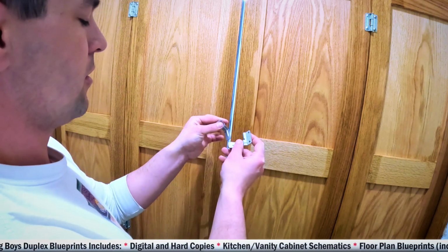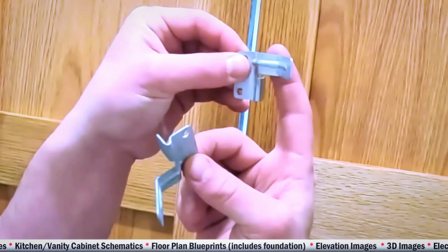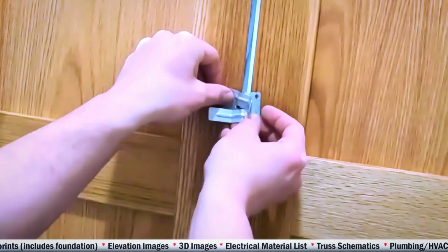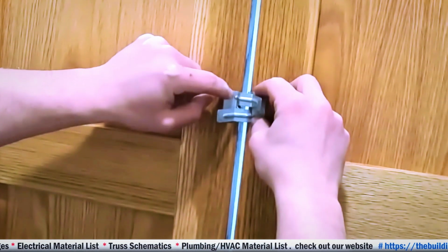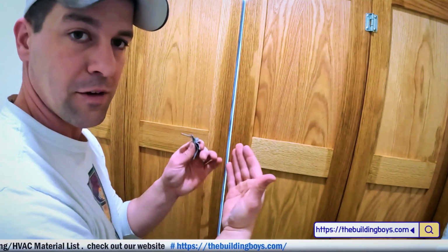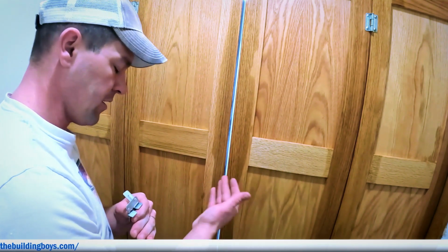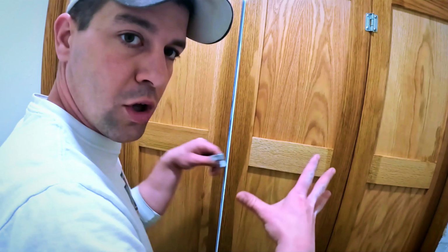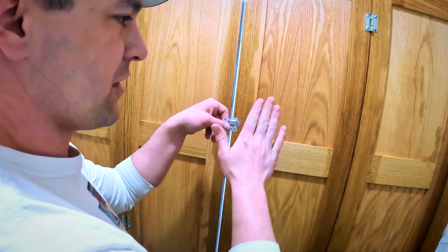So you want these to be opposites. And when you put these in, this goes right here and this goes right here. So you want them opposites, okay? So you screw that one in there, that one in there, so that when they shut, they connect to each other and pull each other together that way. So if the doors aren't quite flat across, which right now they actually are, they look great. But sometimes at the bottom, just because there's not much holding these straight, when you close them, these will snap in and hold those doors nice and flat so they look nice.